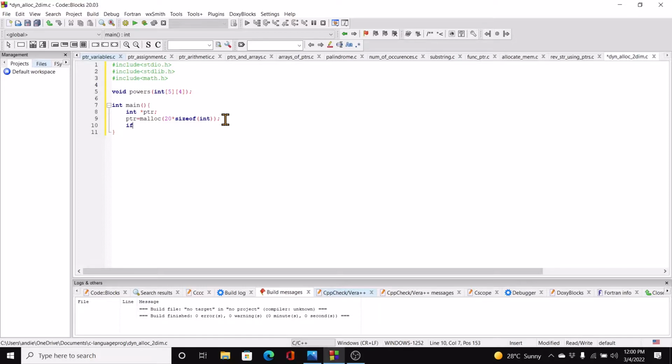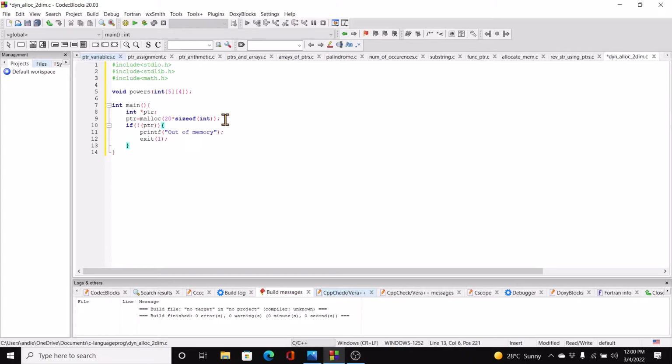Then we check if not ptr, and we can just say printf "out of memory", and then exit 1.